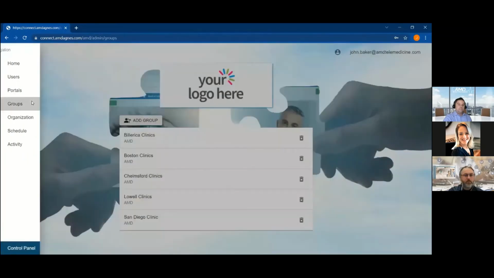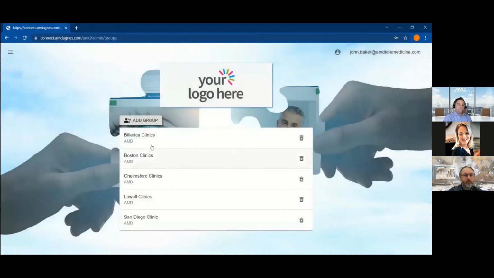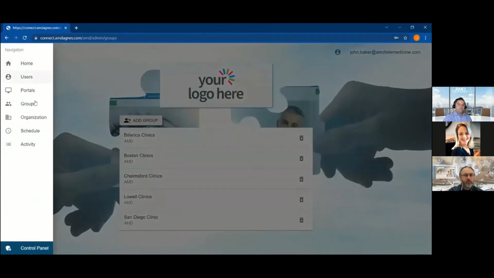The group settings as well, where I can make the different groups. This is where when I log into my portal, I can see different locations for different clinics where I can come in, and it makes it easier to sort geographically, or these groups can be by facility type, whatever you need to do, but it makes the organization much easier.